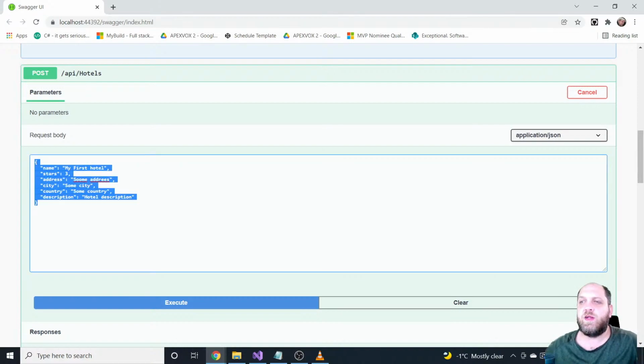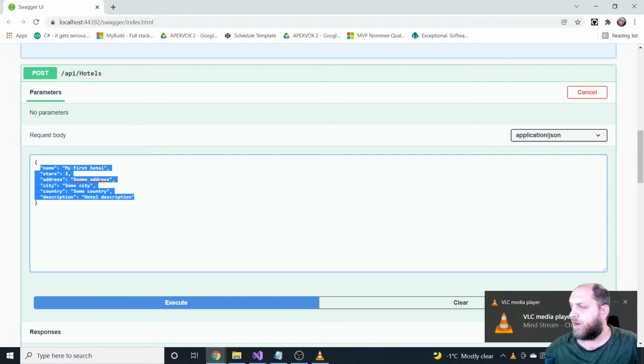So we would create a class that contains only this type of properties. Or in other words, it would contain only the properties that the client needs to provide when it wants to create this resource, in our case, a hotel. And this type of classes that we use when we receive a request, we call them data transfer objects, or DTOs. And the idea is that when a client makes a request, here we will provide another class that will contain only this type of information.